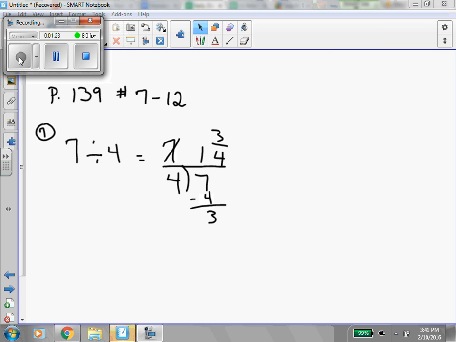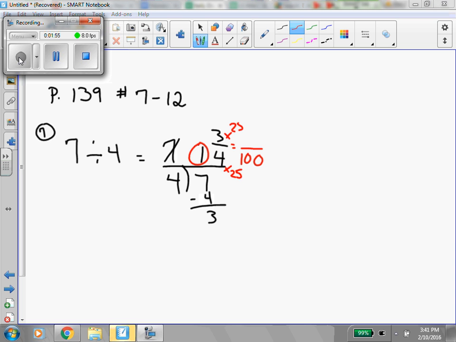So now the next step is to turn that number into a decimal. Well, we already know that we have 1 whole cookie here, but how do we change the 3/4 into a decimal, which is still a fraction of a number? So in decimals, we're only going as far as hundredths, but you can do tenths and do hundredths. So can we make an equivalent fraction with tenths? No, we can't, but we can with hundredths. So 4 times what is 100? 4 times 25 is 100. So 3 times 25 is 75. So my answer would be 1 and 75 hundredths.